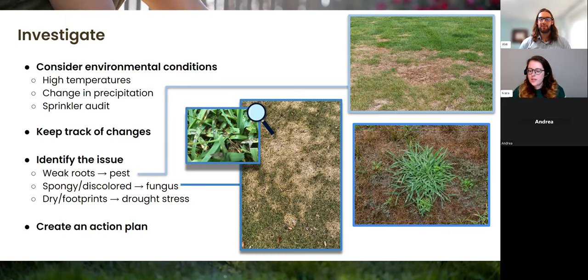There was also a question about leveling low spots on the lawn. This is really a good practice to do more in the spring or fall — be mindful of temperatures because when leveling you want to use a mix of organic matter and sand, but organic matter itself stays very hot, which is how compost works. If it's starting to warm up and getting into the 80s, hold off until fall. We do have a great article that can be shared. Basically, you can start doing this in spring or fall, putting a little bit of material over those areas — not smothering the grass — but just a little bit over time to build them up.